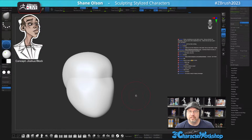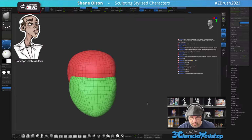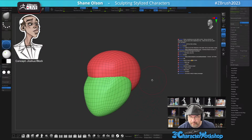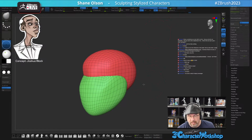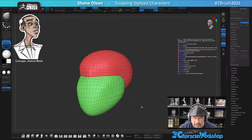Sometimes you start with low res and you divide in ZBrush. Now you start with subdivision first. This is still low resolution, dynamically subdivided. If you can see this wireframe here, I have dynamic subdivisions turned on. That's a preview of what it's going to look like when it is subdivided. So it's actually not subdivided for real. If I turn that off, this is what it looks like, and it's quite low still.